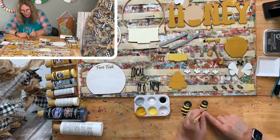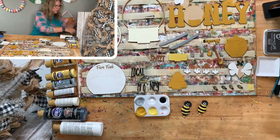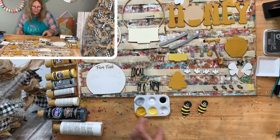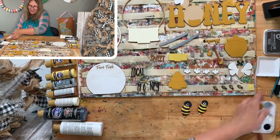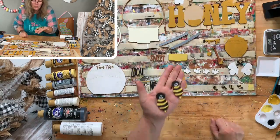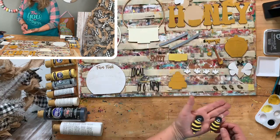Okay, there's that mouth, and then I'm just going to do a little smile here. You don't have to do this if you don't want to. If you think, oh, I would rather have it without that, you absolutely could. I might go over that and paint it. It doesn't look the best. But you know what? It will be fine. It's thicker than I wanted it to be, but it's okay. It has kind of a little smirk.